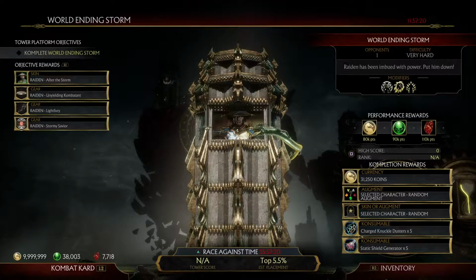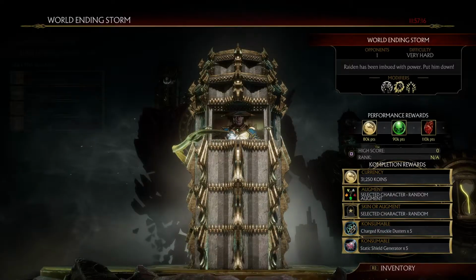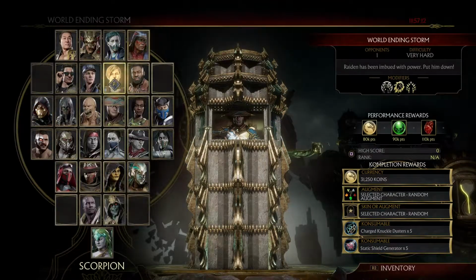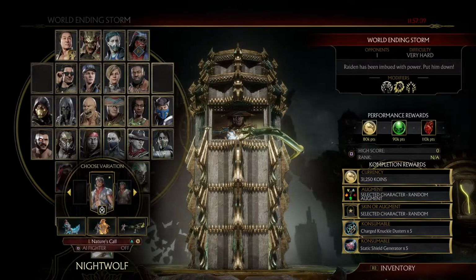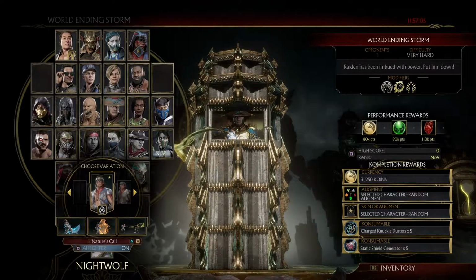Raven has been endowed with power. Put him down. Who's gonna put Raven down? Who? And I'ma let the AI play. Night Wolf. Let's do it, boy. Let's do it, Night Wolf.